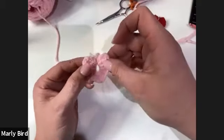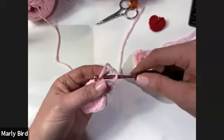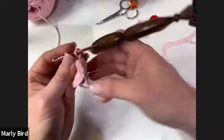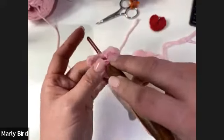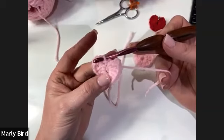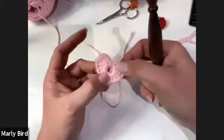As far as how to end, Jennifer, it's just a slip stitch. So let's pretend real quick that I'm gonna do it, okay? Let's pretend that was the last loop on my hook, if I can do this correctly. And all I would do is I would go into this big space and I would yarn over my hook and pull up a loop and then pull that loop through the loop on my hook. And that's really all it is. It's called a slip stitch. It's almost an invisible stitch. All right, then you would cut your yarn and just pull that up and it just locks it right into place.